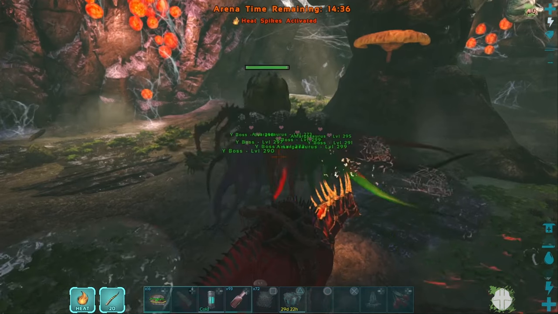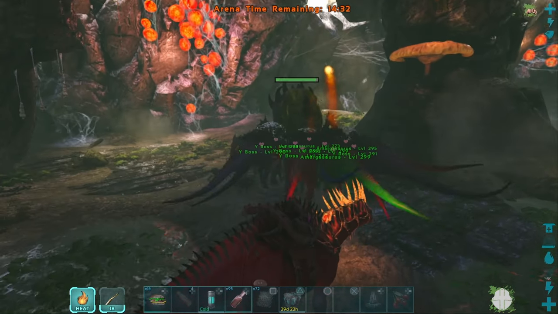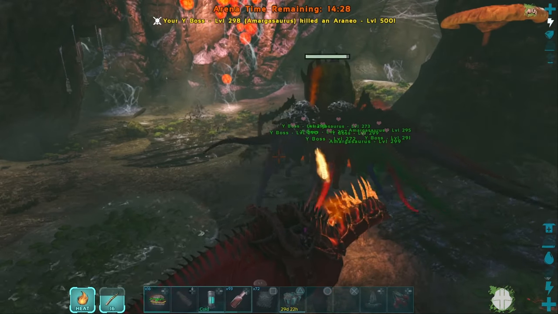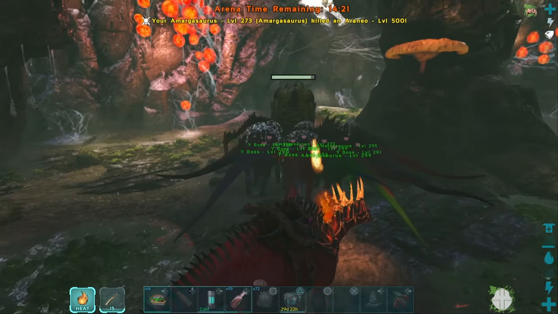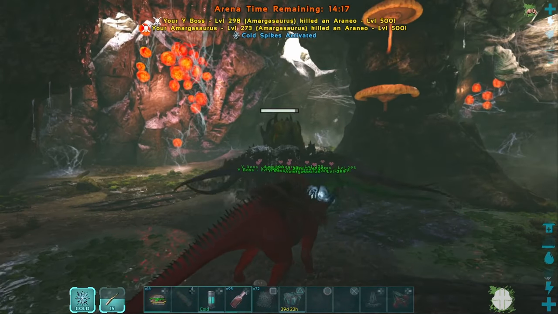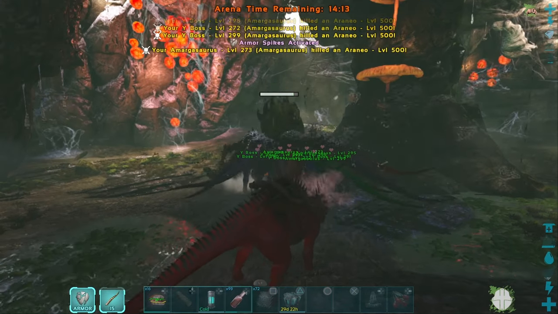Let's see, let's throw a couple horns just to deal with the spiders. It's Gamma and they're struggling a little bit, so I don't think Alpha is gonna be a thing. Let's see, if I use the armor piercing one, will they do more damage?